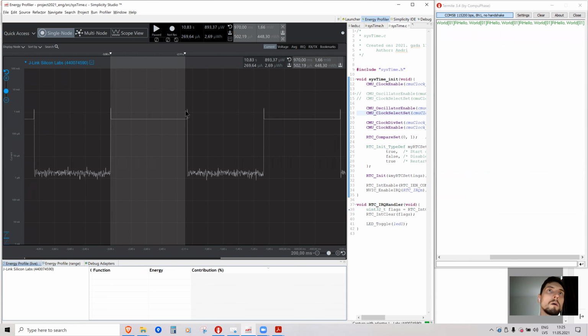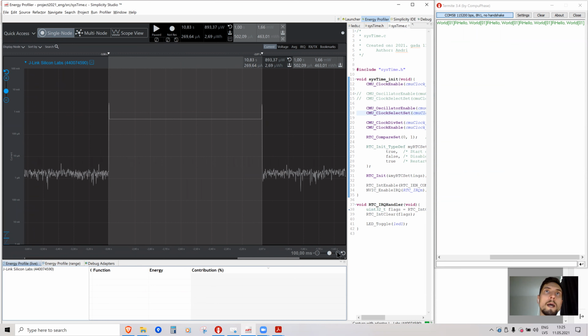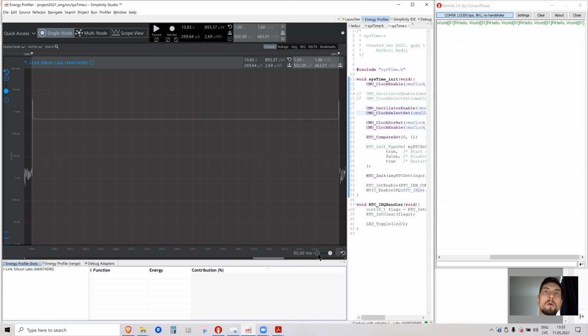Let's zoom in. And as you can see, now I have selected pretty precisely between the two peaks. And time is exactly 1.00 seconds.